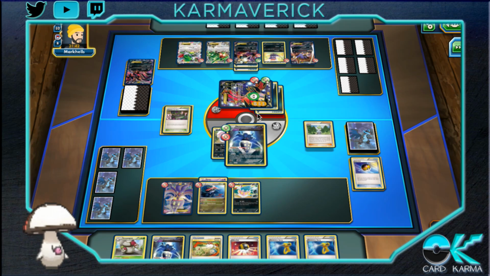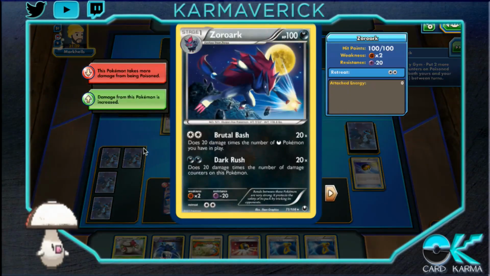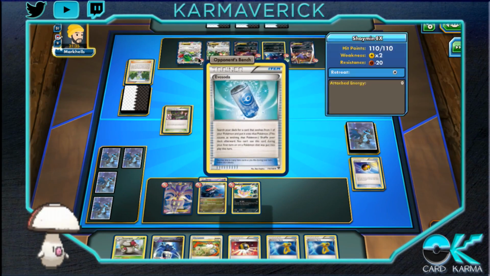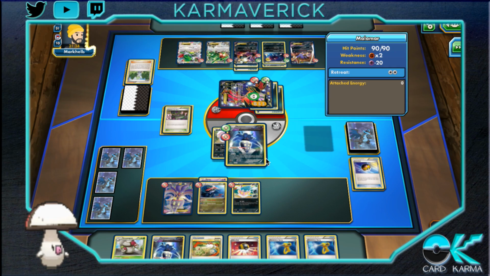Okay, we see a Wally. That's fine. Zoroark. Maybe the Brutal Bash Zoroark. Yeah. See, Brutal Bash is not that good when you run Rayquazas and Shamans. That's the problem. Evo Sodas for no reason.